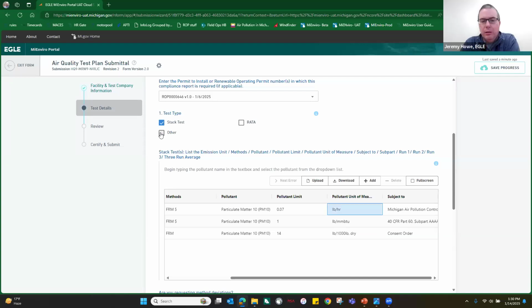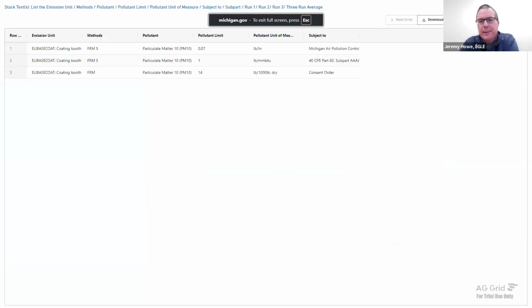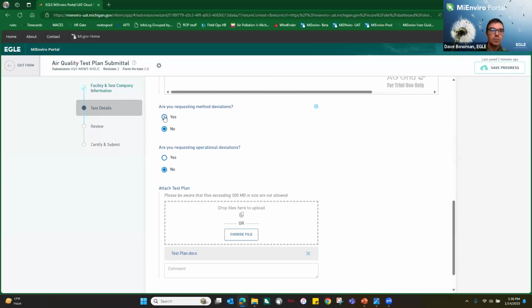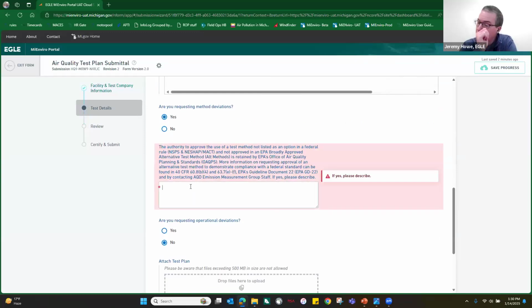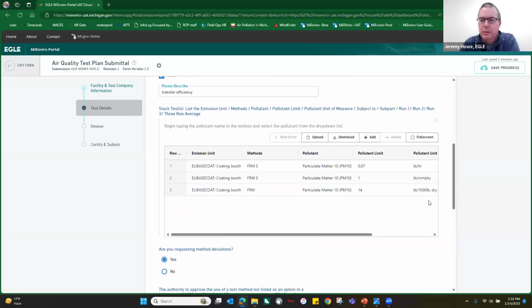So in this case, if they had to do transfer, yeah, they could select other, but actually they could probably just fill in most of it and then down below, scroll down when you're requesting the deviations. Ah, understood. Yeah, that'd probably be the spot for that. Plus, we'll have a PDF of the original plan. So if it's not completely coherent, then it would be right in there for reference. Or you can call or email, too.